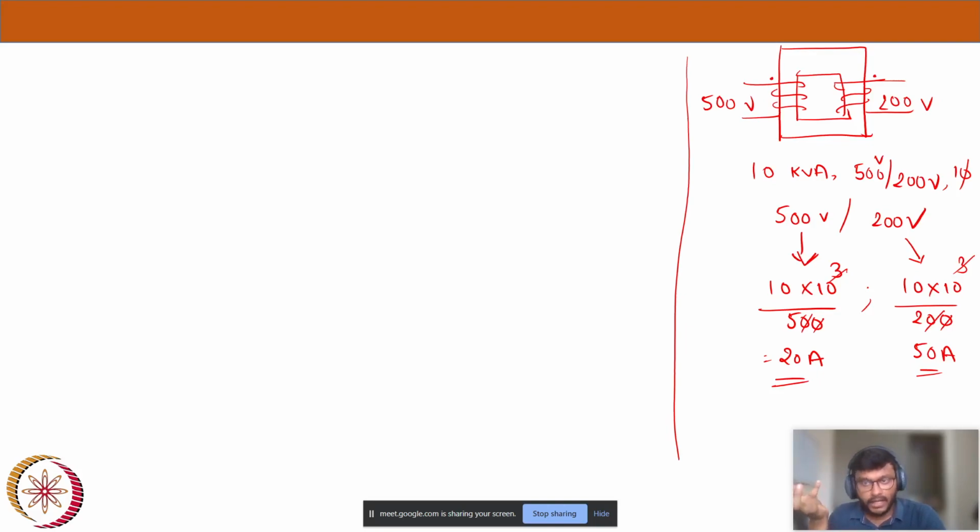The answer is yes, we can supply 700 volts. We can supply a 700 volt load using this same transformer of the same ratings, given that we suitably connect these windings in such a fashion that we get 700 volts as an output. We will see how we can get 700 volts from this exact same transformer. This is a two winding transformer. Now let's see what kind of connections we can make so that we can get 700 volts. So let me draw. Now I'm connecting these two windings in series.